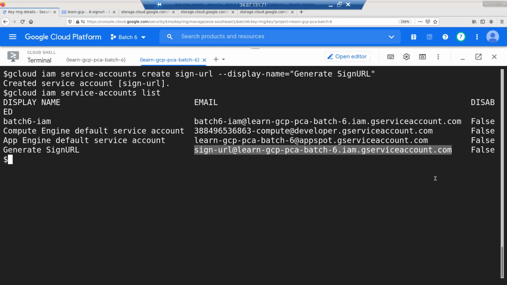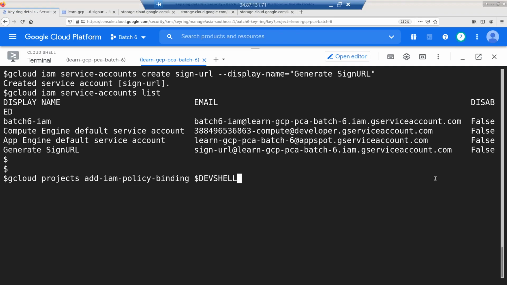So let me give it some role. The role which I am going to give, as Aman mentioned, is storage object viewer. So gcloud projects add-iam-policy-binding. Remember, we had done this command. For which project ID, the dev shell project ID, and what is the member?